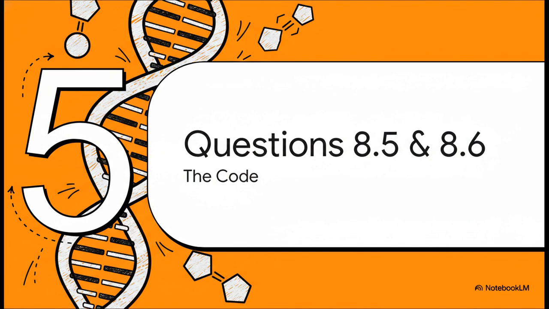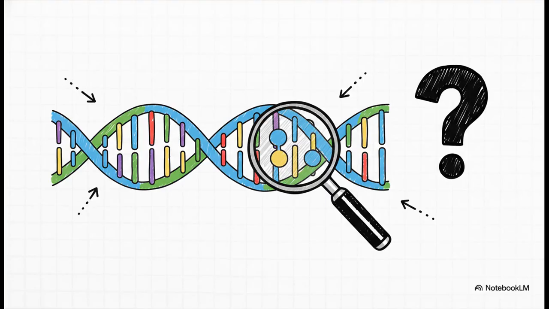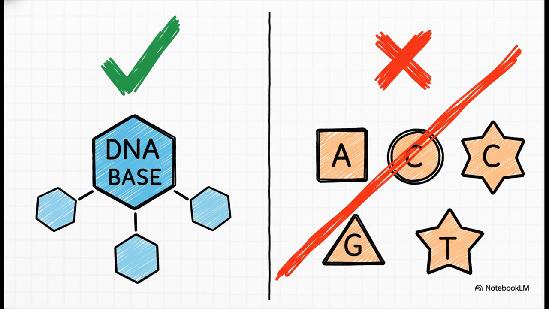We're on the home stretch. So we've seen how meiosis shuffles the genetic deck, so it makes sense to look at the code itself. These last 2 parts of question 8 are quick-fire questions on DNA structure. Let's tackle them together. For question 8.5, they pointed to a specific part of a DNA diagram and just asked, what is this thing? A pretty straightforward identification question. And the answer for 1 mark was just the word base or bases. You could also say organic base or nitrogenous base. But check out that last instruction, ignore adenine/cytosine. This tells you that even if you gave a correct example, it was irrelevant here. They wanted the general term.